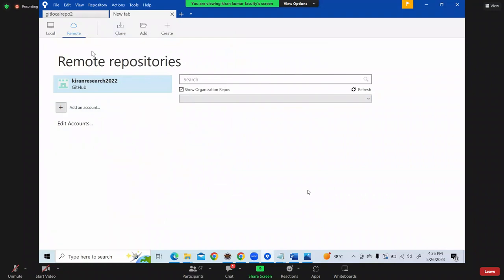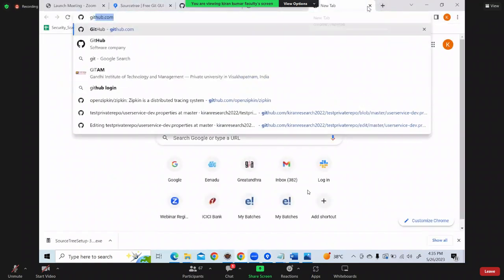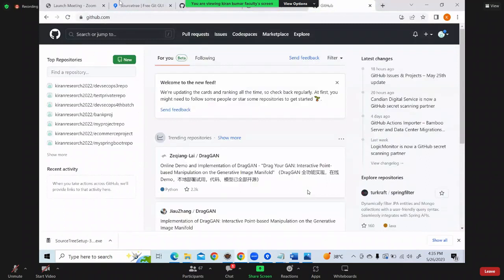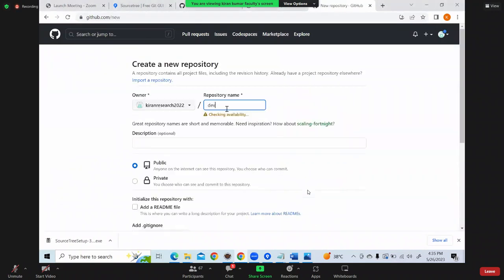So what I'll do now, you see I'm able to add this now. In github.com, I'll create one repository, DevSecOps 3 repo 1.